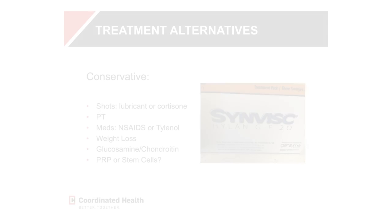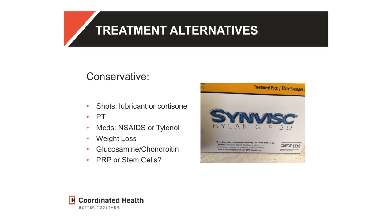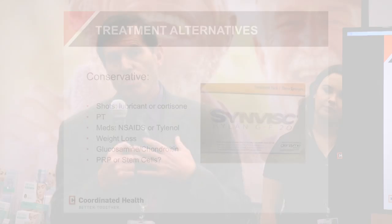A couple of really hot topics right now are PRP — platelet-rich plasma — and stem cells. PRP has been tried in joints. In fact, Kobe Bryant went to Europe and got a PRP injection, but he only lasted another year in the NBA, so I'm not sure how helpful it really was. We do have a PRP machine, and I believe in it because I think it promotes healing — I use it a lot for tendon recovery where inflammation is eating the tendon away, and I think it really helps that.